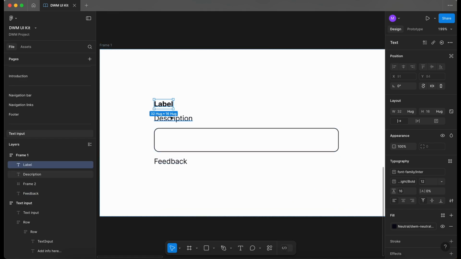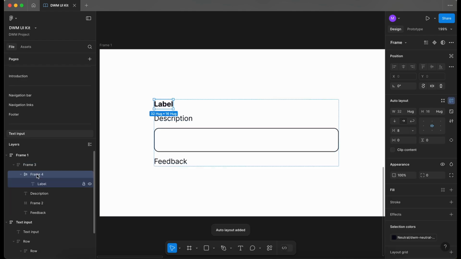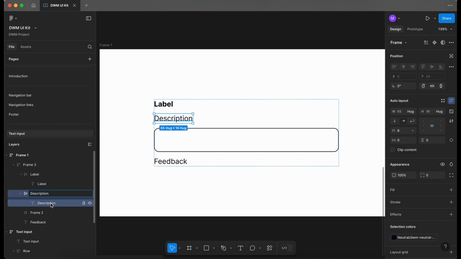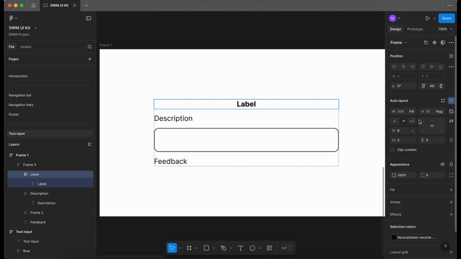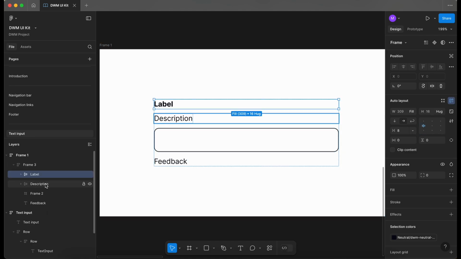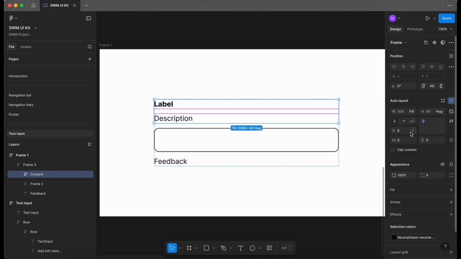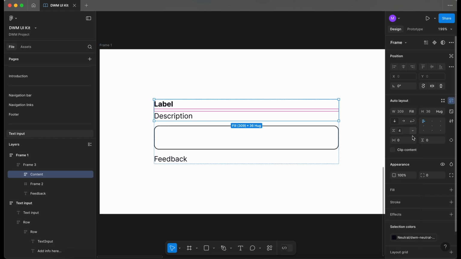To begin with, shift click on all of them, press Shift A. Okay, I'm just going to Shift A on the label, Shift A on the description. I'm just going to put label here, and the reason why I'm doing that is just in case I want to add any icons or any other content within these sections. So this will be for the label. Let's set that to fill for now, align left. Do the same with the description: set to fill, align left. Now I want these to be together, so I'm going to press Shift A and call this content for now. I want the space between to be 4 pixels, so tighten that up a little bit.